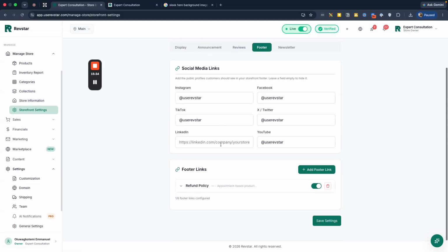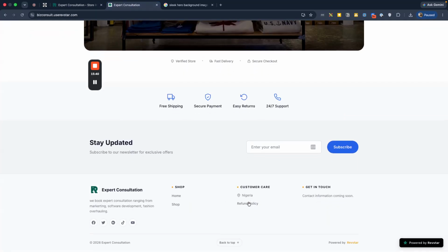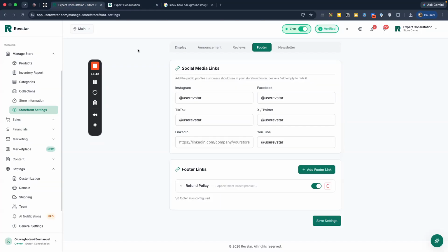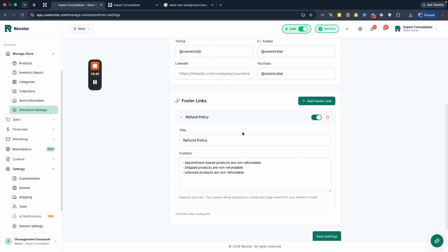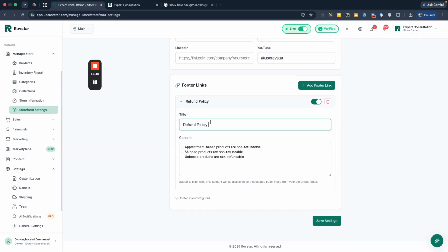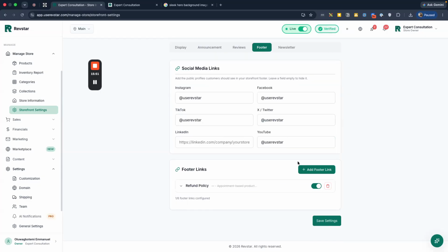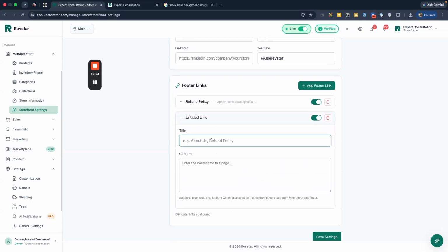And in your footer, we are going to the premium theme customization, but I just want to show you something. In footer, you have refund policy. This is refund policy here. And how do you set refund policy? All you just have to do is come over here, right? And type the title, right? And that's it. And you can add another link. You can call it delivery. Deliveries are based on the location of the customer, but completed within 24 hours working day, right?